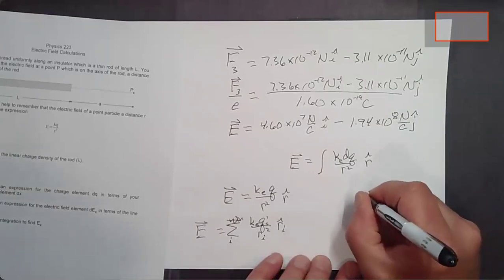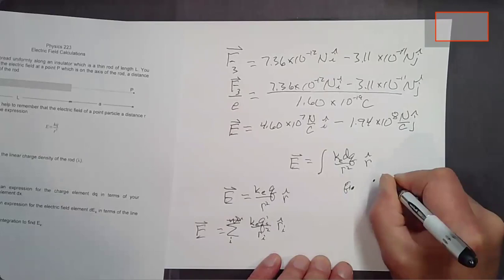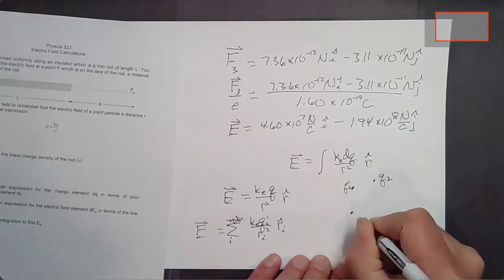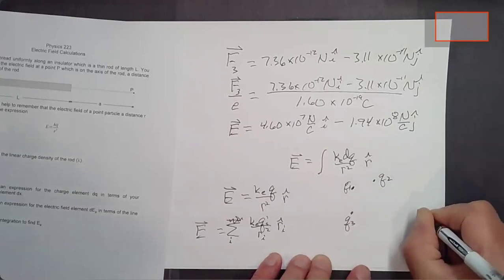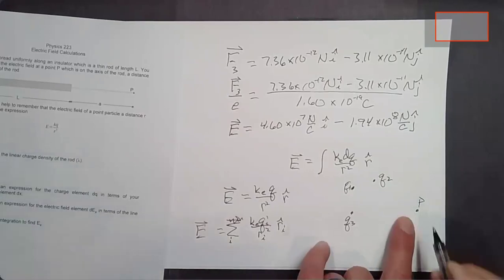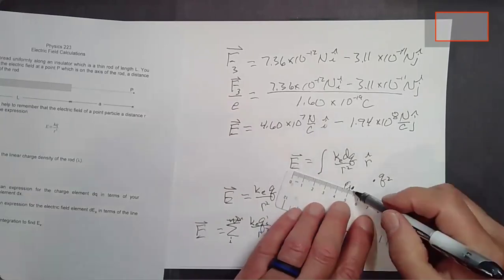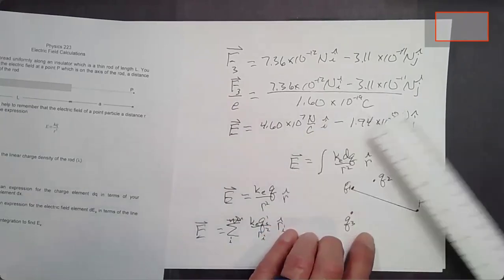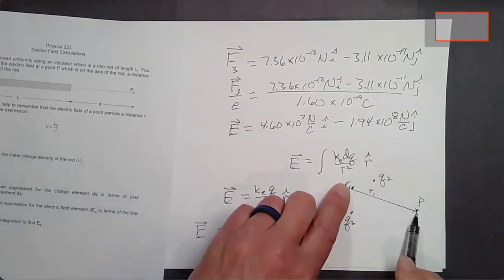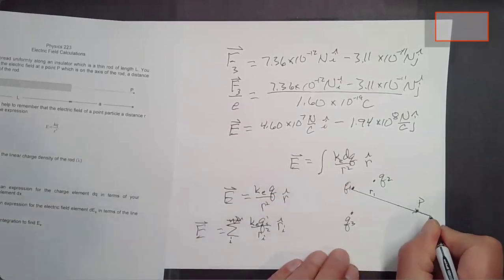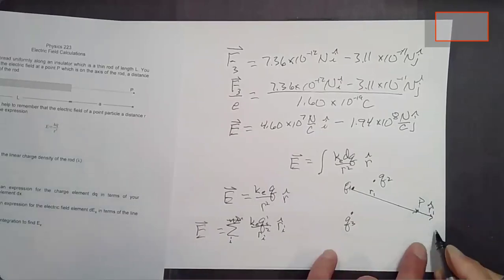So this would be a situation where you might have Q1 here, Q2 here, Q3 here, and who knows, you might have a bunch more, but you're interested in the electric field over here at a point P. Well, the things you're going to have to consider are stuff like, here's R1. That's the distance from Q1 to point P, and then R1 hat would be a vector pointing in that direction, and it's a unit vector.